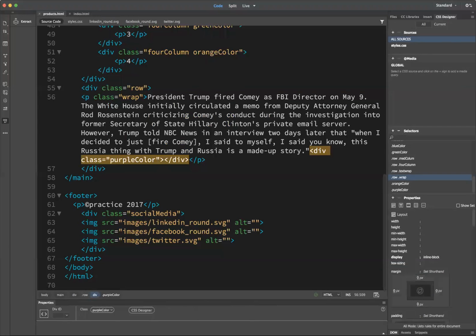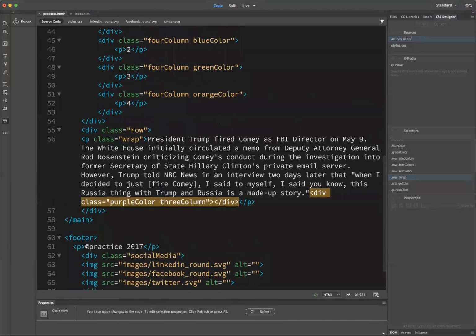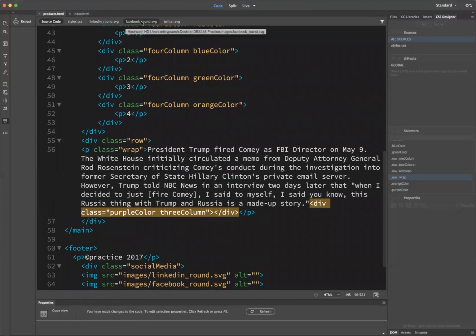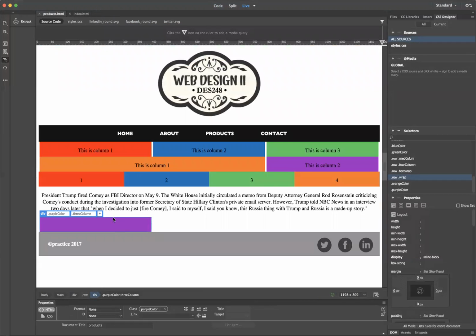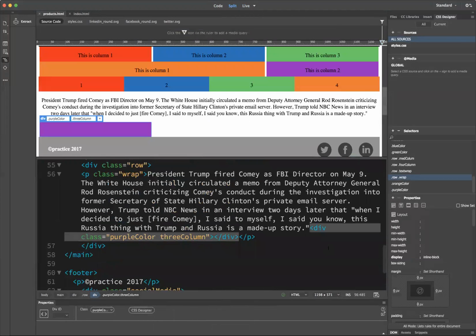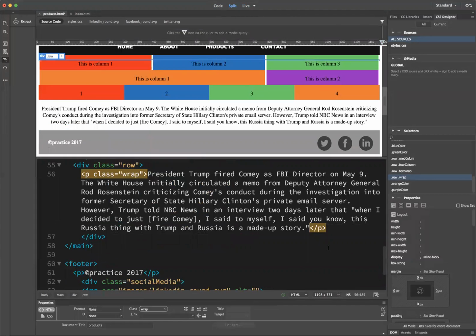There it is. And 3 column. Want to save it. And it's still putting it way down there. I don't know why it won't wrap today. Come on.